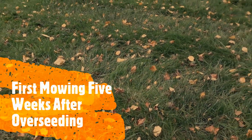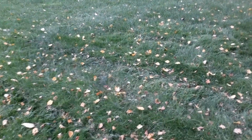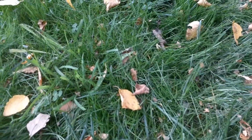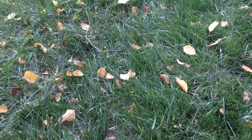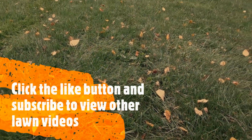Here is the grass after I mowed it the first time after 5 weeks of planting, and you can see I have a lot of new grass that came out, and you can see how thick my grass is. This will give you some indication of what you can do as a homeowner to plant new grass seeds and overseed. So hope you like the video.